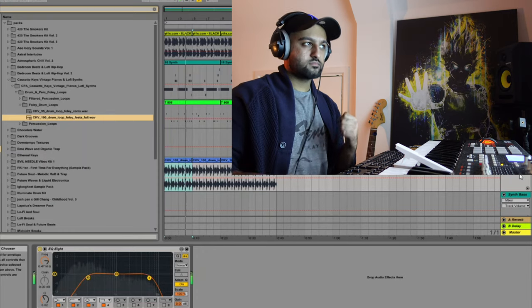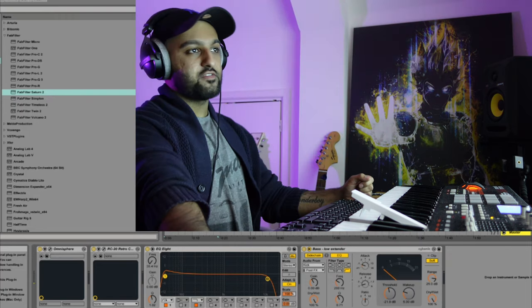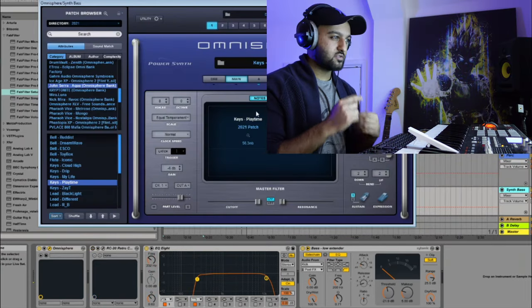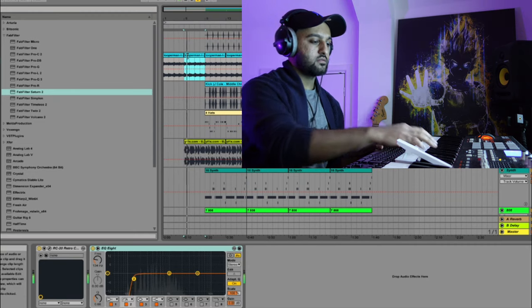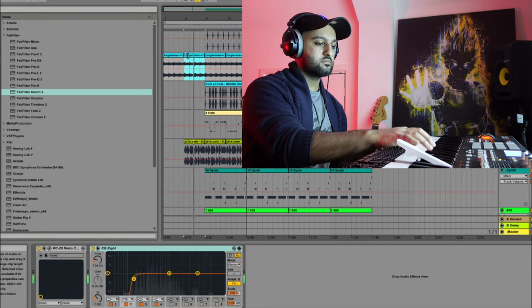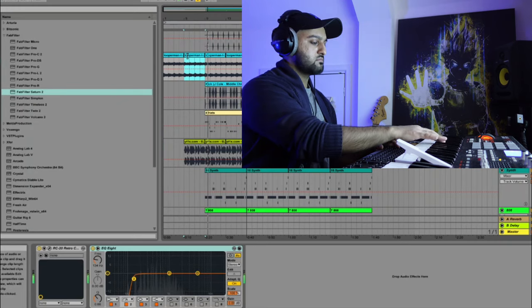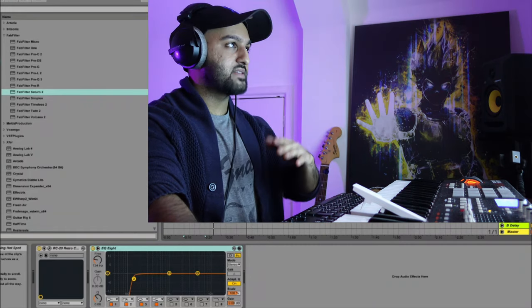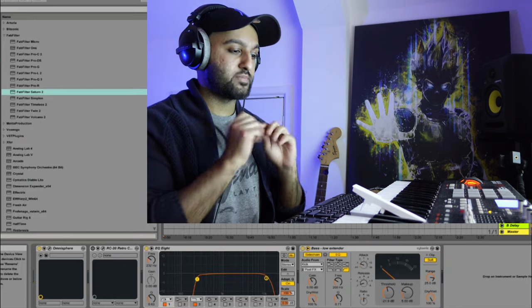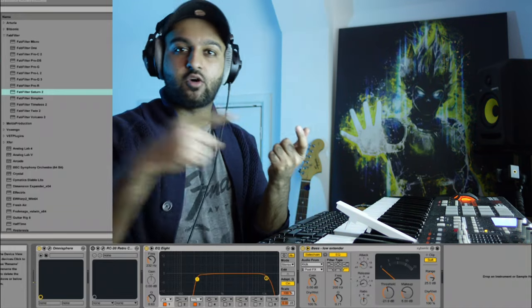So I just want to add one or two more melodic parts just to give a bit more variation. Let's open up another Omnisphere and find a cool sound. For this next Omnisphere sound it's another key sound but it's got something vibey to it which I like. I think that worked pretty well just for the intro before the bass comes in. So I'm just going to start recording from the beginning and let it run through and just play what I think works. I want this to have a lot of variation — not be a set loop that can just be copied over multiple times.